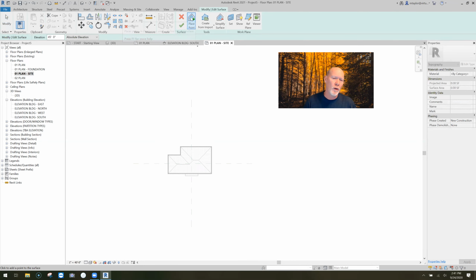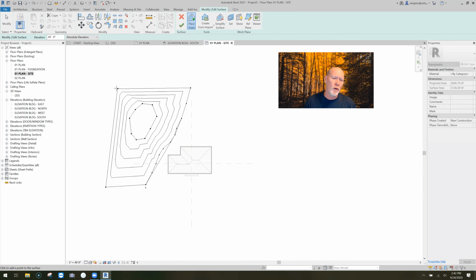And you would hit Place Point, and then you would look on the CAD underlay, and if it says this line right here is a 50, well, then you set this number up here to 50. And then they say, oh, there's a little bit of a hill over here. So there's a little bit of a hill. Okay, got it. And they say, oh yeah, there is, let's pick a point, and we're going to change it to 45. We say, okay, it's 45 here, and the 45 kind of runs along like that, okay? So there's the hill, and it's 45 along there. And I just hit 45 in the back just because, whatever. I could have hit actual topo over there.